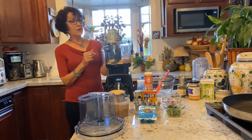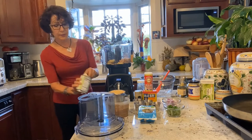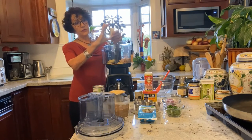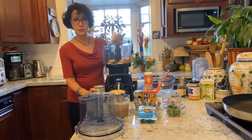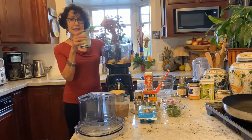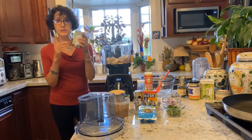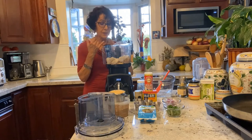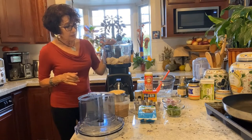And this is hearts of palm. When I opened this can, there were four columns — this is a partial column. Hearts of palm are literally the heart of a certain palm. I drained and rinsed them and cut them into pieces, but I wanted to show you the can. Those are going in as well. So what do I have in here? I have whole food plant-based hearts of palm, garbanzo beans, and artichoke hearts. Now I'm going to add the flavor.